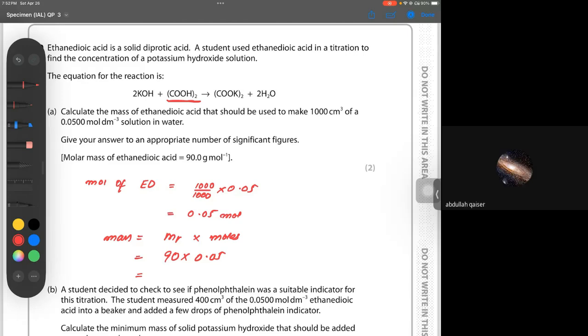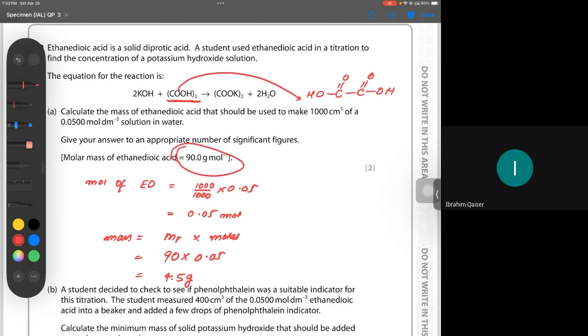So, sir, the ethanoic acid from the reactant side, right? This is ethane dioic acid. So we found the molar mass of this. Is it going to be times 2? Because look, it has 2 beneath it after the bracket. So is the overall molecular mass 90 after times 2? Yep.